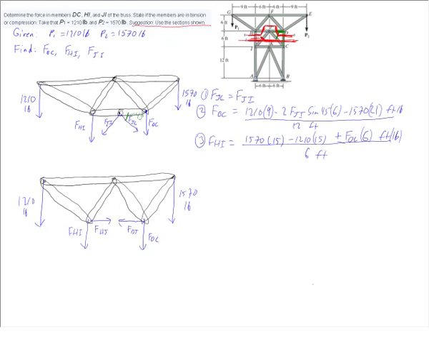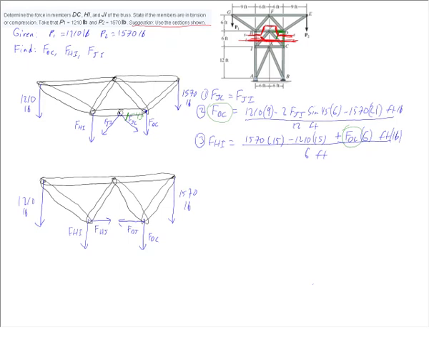Okay, so now we have a free body diagram, and if we look at the 3 equations that we have already, we don't need to solve this entire free body diagram because we have 3 equations and 4 unknowns, so we really only need one more equation. One thing that you notice here is if I knew what FDC was, I could plug FDC in here and I would get my FHI. I could also plug FDC in here and I'd get my FJI. Then I would have all of the 3 things that were asked for. So if I have FDC, I can find the other 2. Looking at this free body diagram, do you see any way we could get FDC?